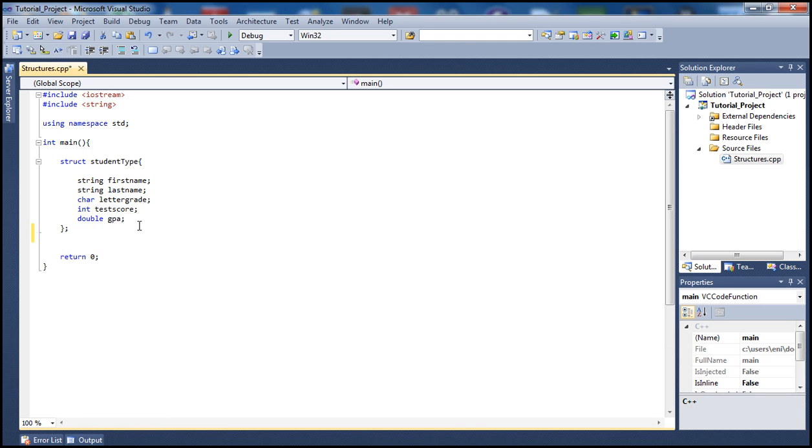So let's go ahead and create a variable of the struct here. I'm going to call student type, and I'm going to call it student. Next, let's display a message: Enter the letter grade.